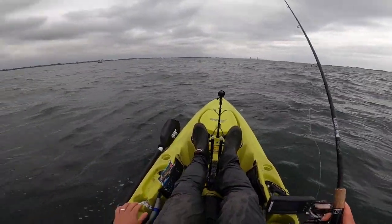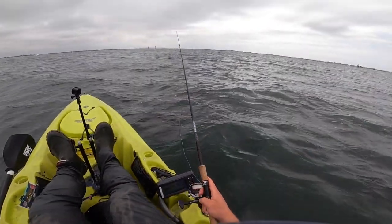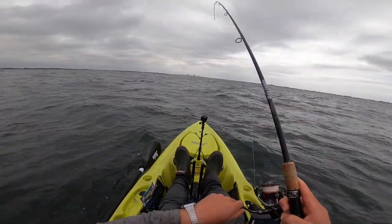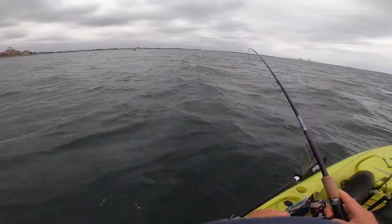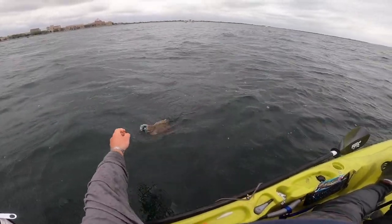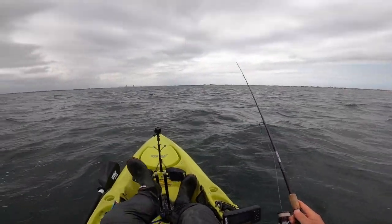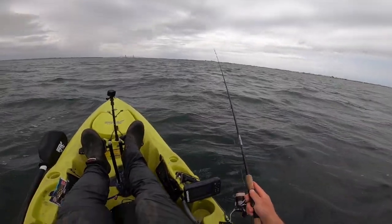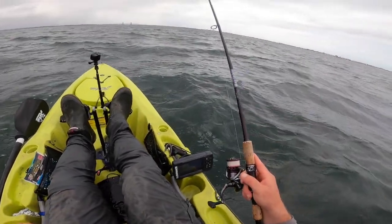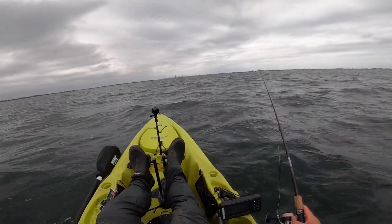It's really died out the last hour or so. We're fishing the gulp swimming mullet again to see if this gets us back on the action - the tried and true old reliable. Wow, that didn't take long. Literally as soon as it dropped down, I think we got a fluke - right as our first drop hit the bottom. Finally broke a stretch of not catching any fluke. A gulp swimming mullet pulling through when the other two gulp were really struggling. Still got some time to fish.